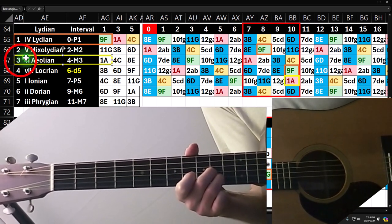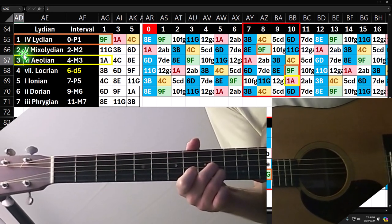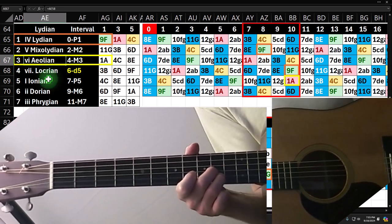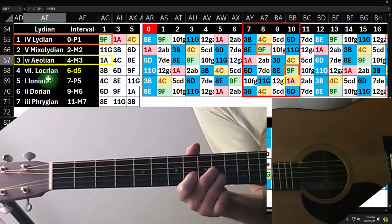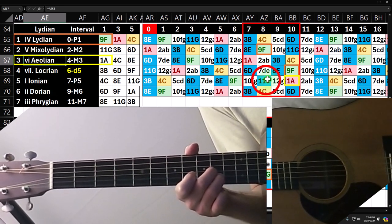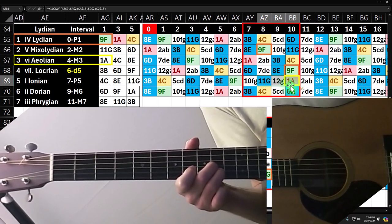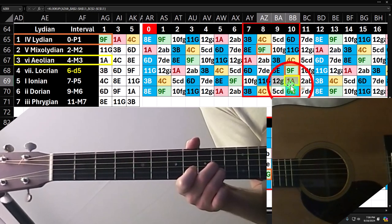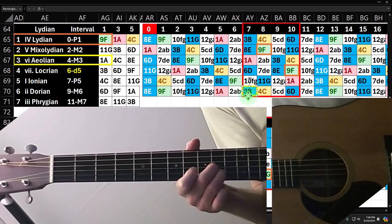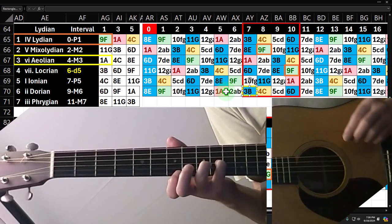And we know that the third of absolute mode number 4, Lydian, is 4 minus 1 or 3 plus 3, which is 6, which gives us mode number 6, otherwise known as Aeolian, or the main minor mode, main minor scale. It's hanging not in the house, it's doing its own thing in the flat down here, hanging with Mixolydian, the bluesy scale, in the meat of the hamburger. I also call that shape the meat of the hamburger because that ties into the pentatonic shape, which I talk about when we get to the major and minors.